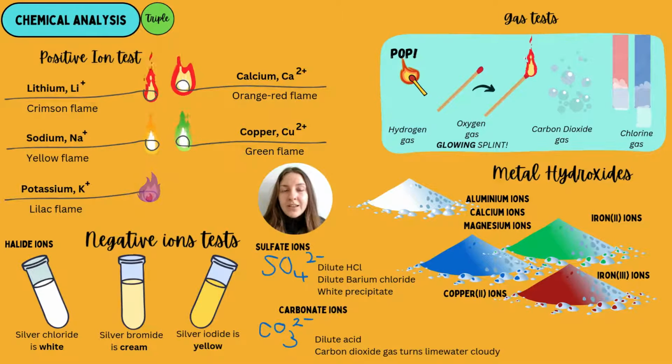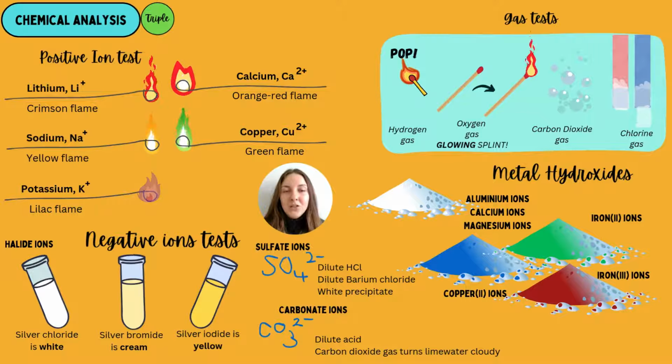If there's oxygen gas, we will use a splint that is kind of lit, but not really. So we would call this a burning splint. And if there is oxygen present, it will relight that splint as well. Carbon dioxide, I kind of mentioned this already, but lime water will turn cloudy in the presence of carbon dioxide. And if chlorine gas is present, it's very toxic, so hopefully a fume cupboard is being used, but it will bleach litmus paper white.